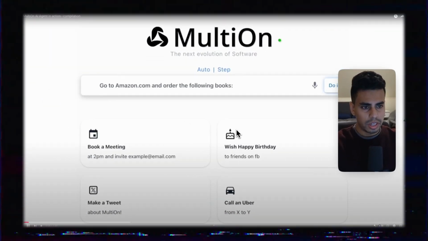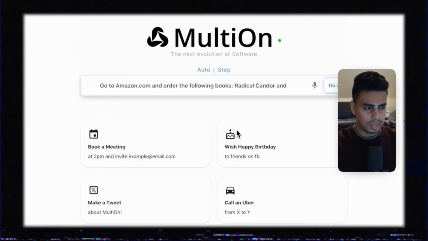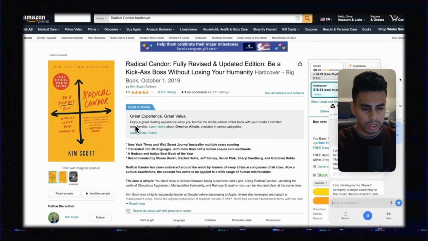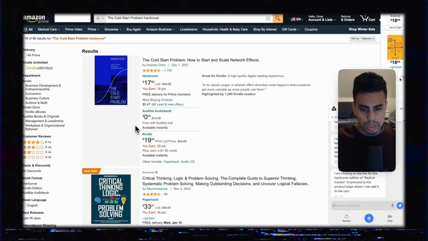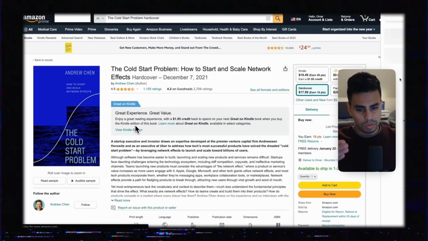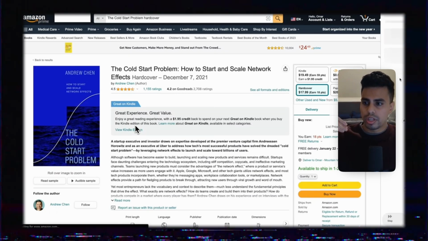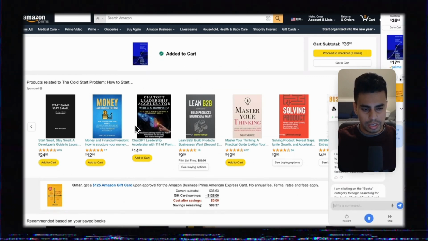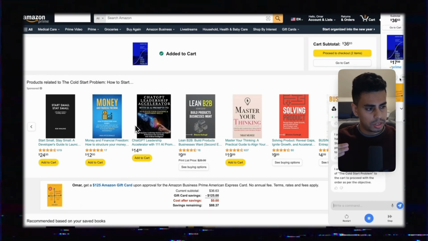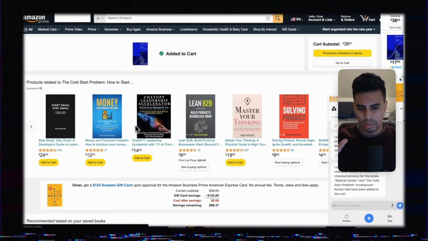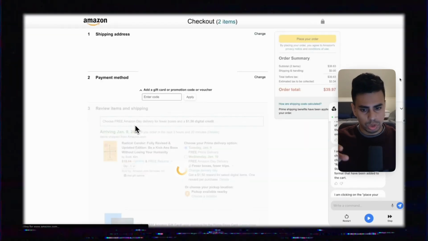For example, we can just do something like go to Amazon and order the following books, these kinds of things, right? Going through Amazon, it's going to get this stuff. This is a cool way of just getting stuff in your cart. Remember, we told it to do two different things and it's going forth and doing it at the same time. You can ask it to do a task like this and then leave it off in a different browser, and it's going to very simply keep working on it in the background. And I think this is way better than Claude's agent. See, it's also ordering it right now.